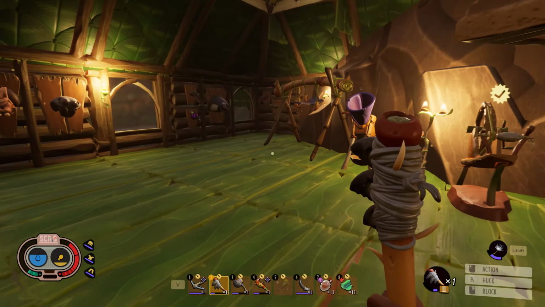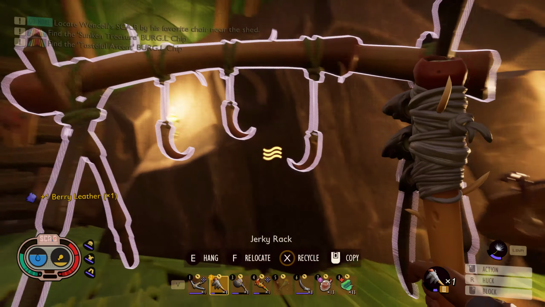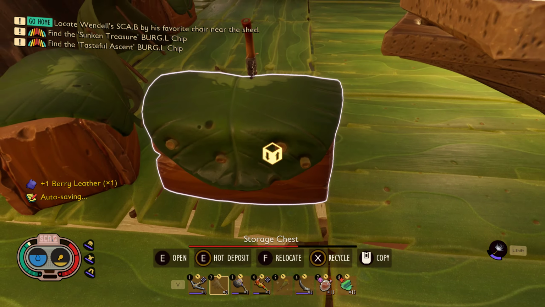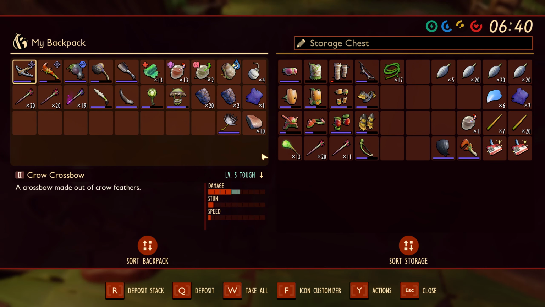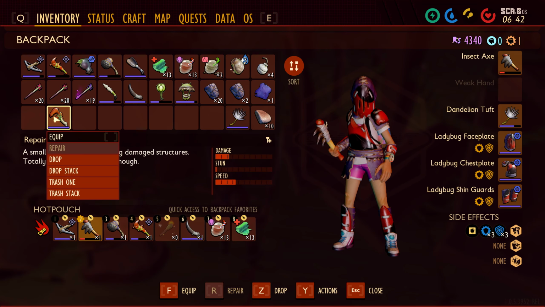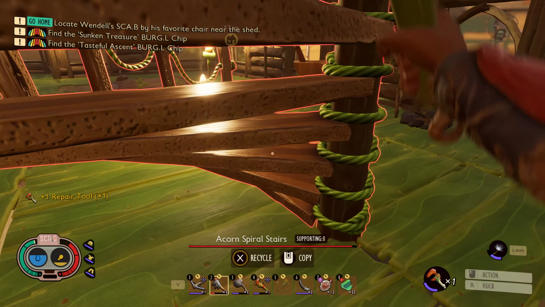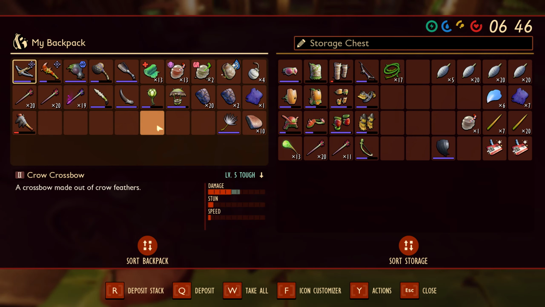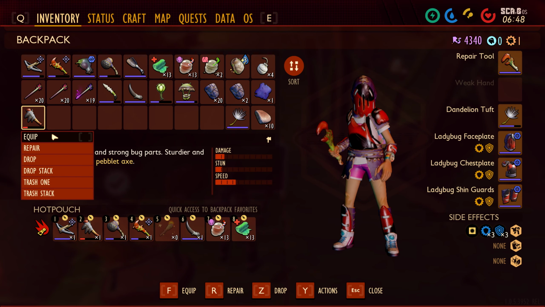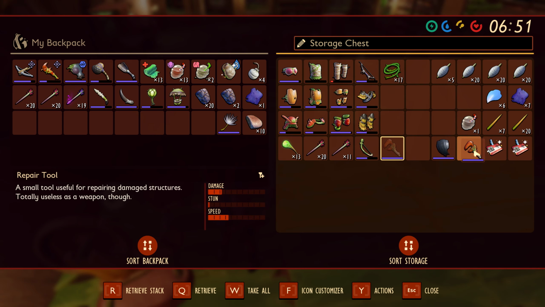Need to eat something. Berry leather. Oh yeah, you can put berry chunks on this to make berry leather. I don't remember if that was on camera or not. That was bad. Where's my repair tool so I can repair some things? Sometimes I just hit the wrong button. There, now everything's healthy again. No problem. We're all good. Repair tool back in there.